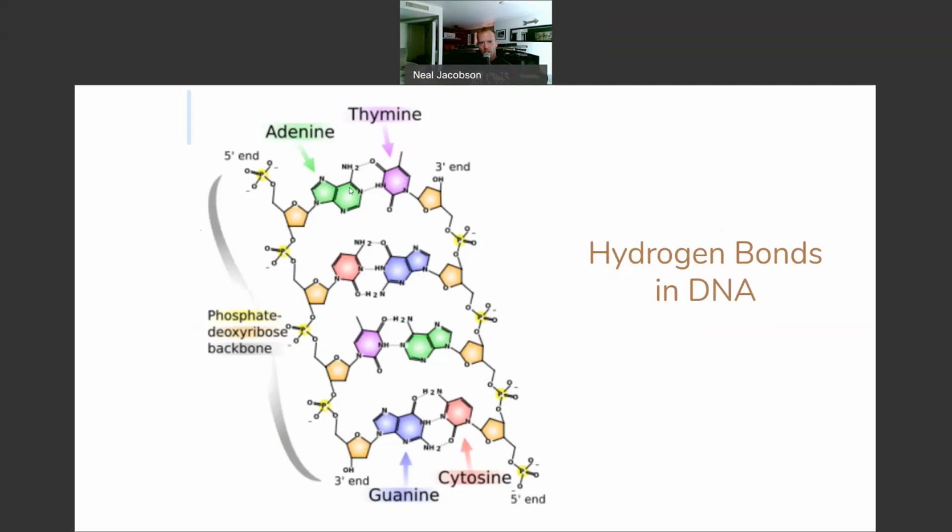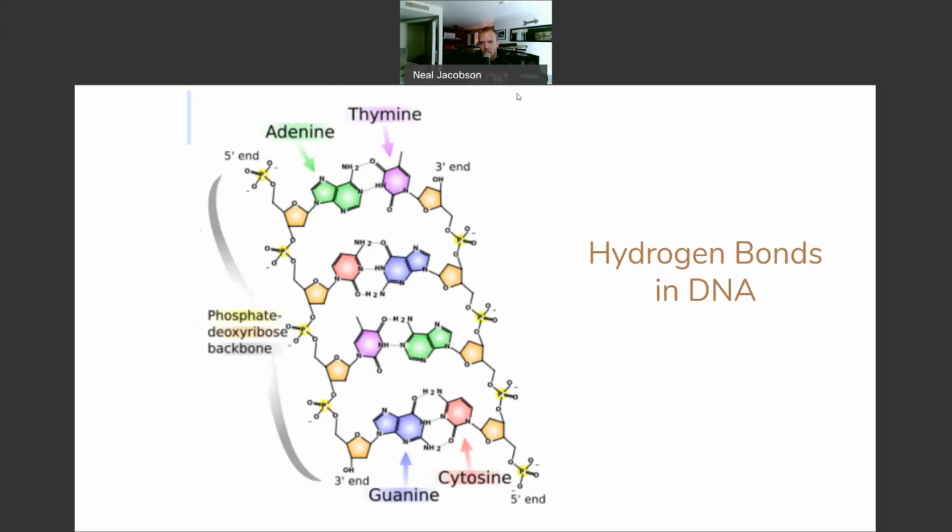Up here on this adenine, right, we have nitrogen bonded to two hydrogens. Now, if you remember, anytime nitrogen, oxygen, or fluorine, or even sulfur are bonded to hydrogen, they are going to pull those hydrogen electrons towards them and leave an overall positive charge exposed out here. Well, over here on thymine, look, there's an oxygen double bonded to a carbon. So the oxygen is going to pull the electrons towards it, and it's going to have an overall negative charge.